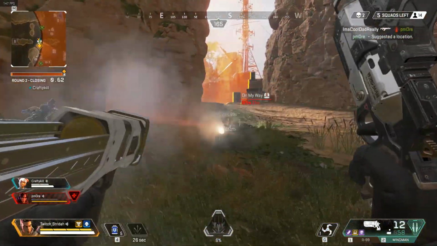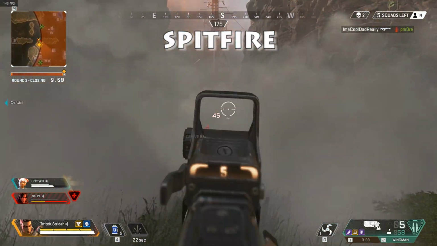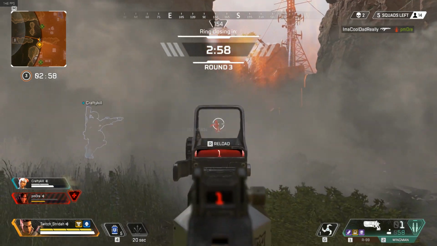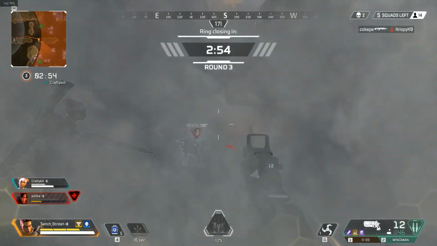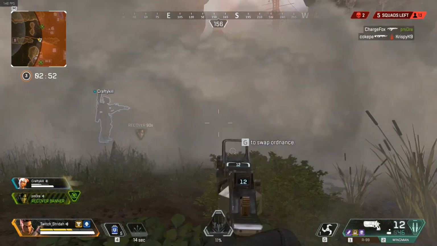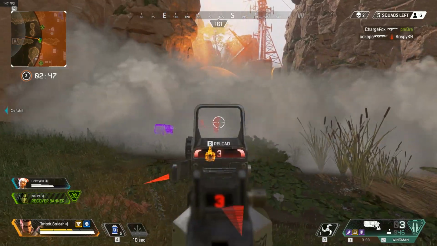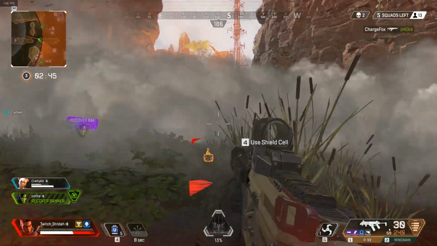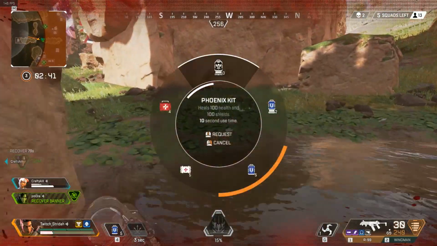Third gun on the list is the Spitfire, which is a heavy machine gun, and it's similar to the R99, and it's really versatile, and it's kind of good at all ranges. You can tap fire it for good damage at long range. It excels at medium range, where you can just let full auto burst rip, and it can be hip fired close range with a pretty high accuracy, and be a really good weapon up close too.